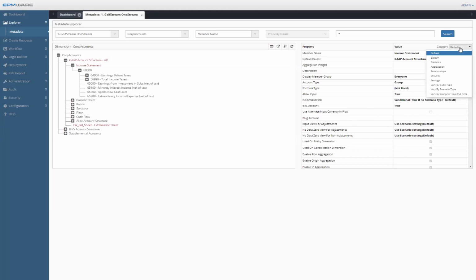Now, again, we can always create a custom category to give us that tailored view. So if you have an end user that's logging in and creating change here, we typically will just create another category and expose maybe some really simple properties like member name, default parent, or any custom business questions, and layer those properties over here and hide some of the technical properties in another category.